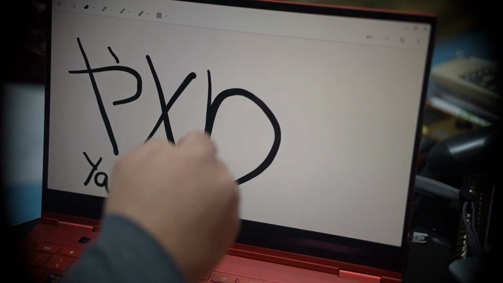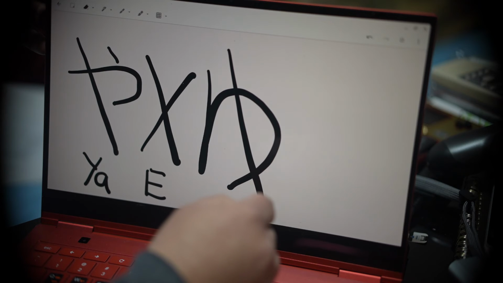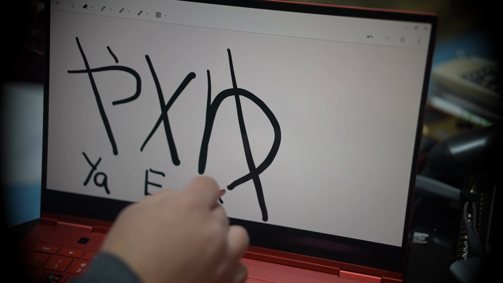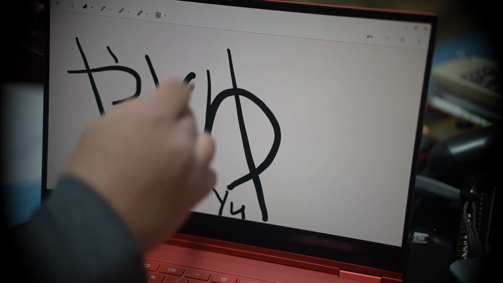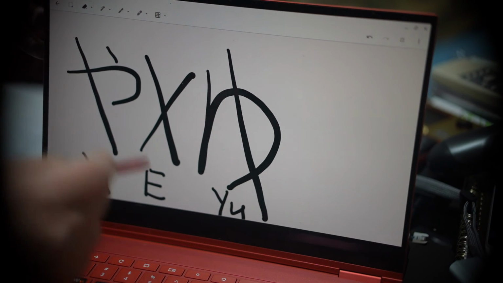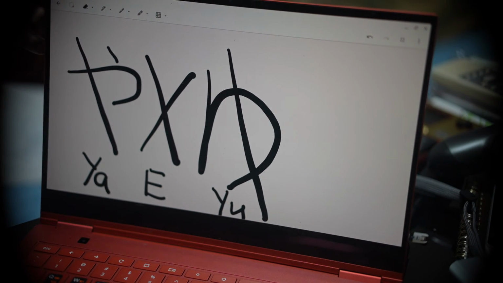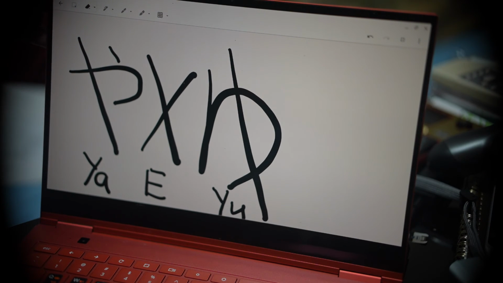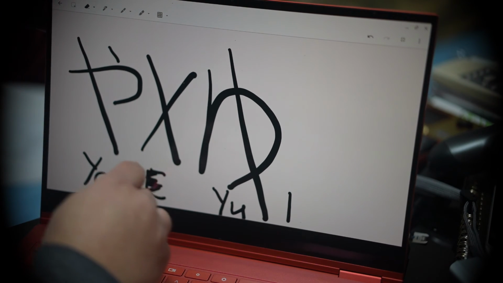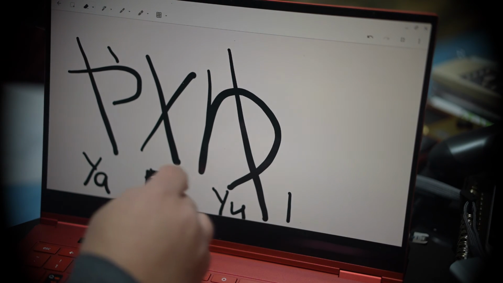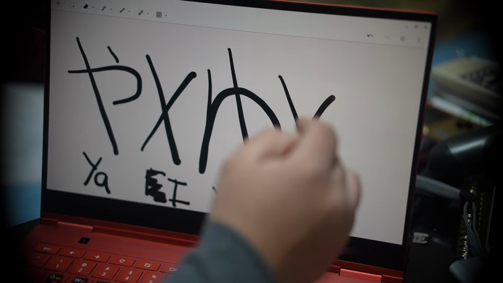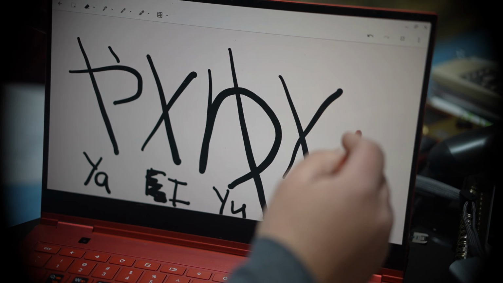So up, down, over, and a slash through there. And yu kind of looks like a fish with a sword going through it, like you stabbed a fish. All right. Now where there would be e, my apologies. So i and e don't have one with the Y's. And then this one is yo.